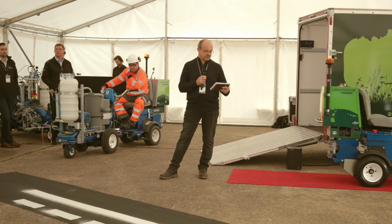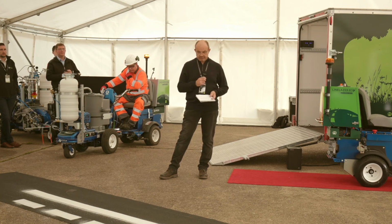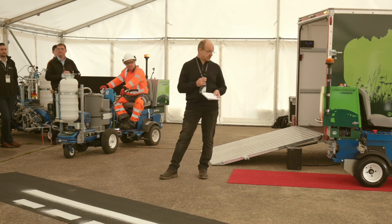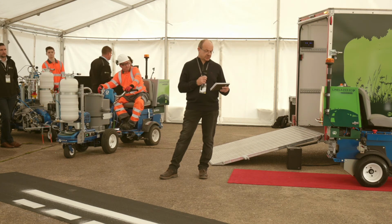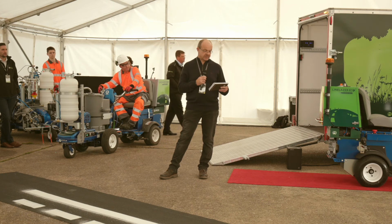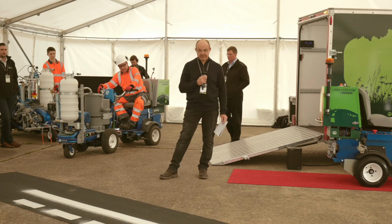So we basically trialled that, and also that it's got a carbon reduction of up to 90%. Again, key on that issue that we've got to do in the products here with this electric vehicle. So I think this is the future. Well, it is the future. It's something we've all got to strive to do. Really, I'm just saying enjoy the day because you'll see all this product and what we can do here. But say we trialled it, cold applied systems to ensure we've got a zero carbon efficiency and a safe and sustainable method, which we've got today. So thank you all. I'll hand back over to Russell.